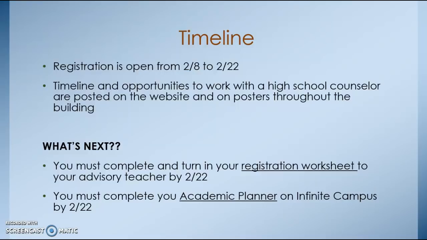Remember, on the 23rd, your academic planner will be closed and you will no longer be able to make any changes. So, good luck. Use the opportunities ahead with your advisory teacher, with the school counselors, and with your academic teachers to map out the most successful plan moving forward.